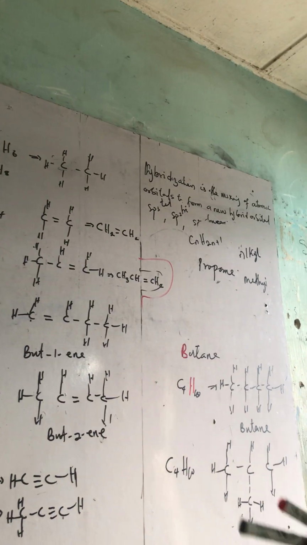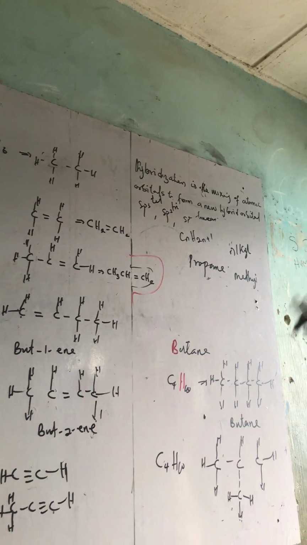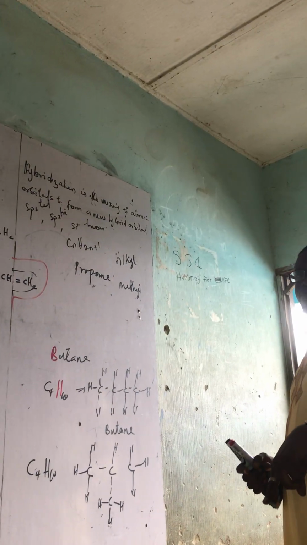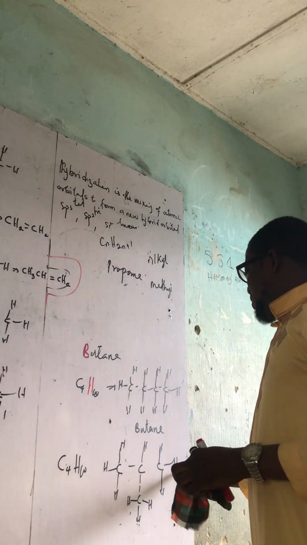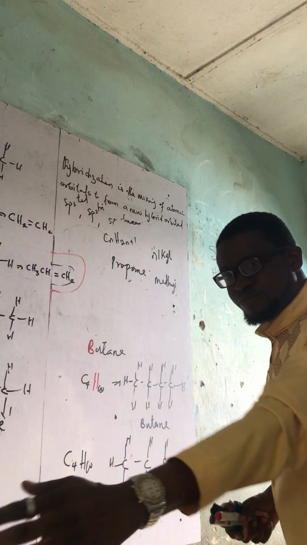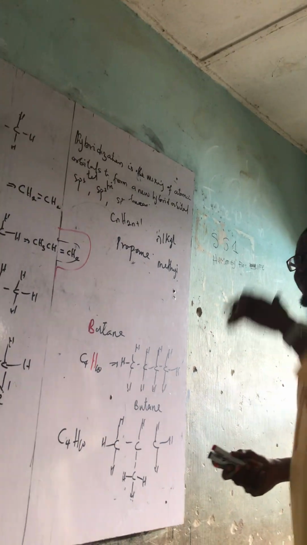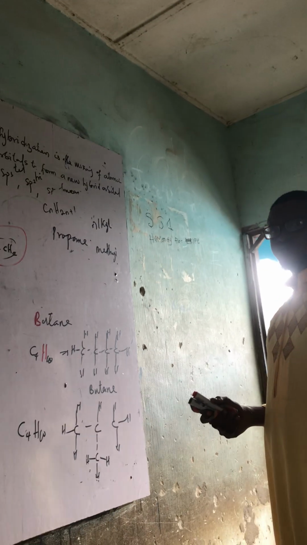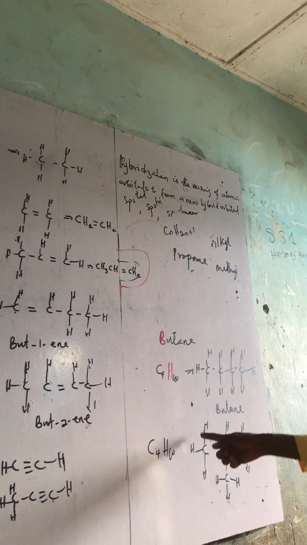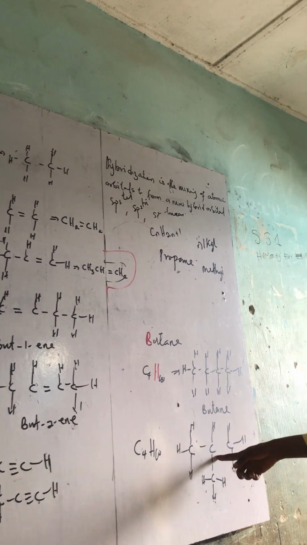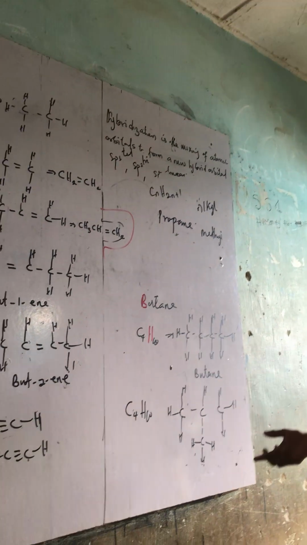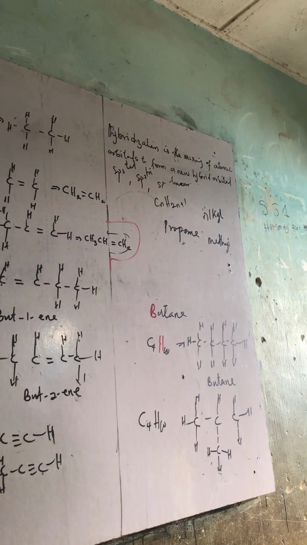Please be careful. When you are looking for the attachment, you are going to count from the side that will give the lowest carbon. There is no law that says count from the left or count from the right. You are counting from the side that will give you the lowest carbon. Here, if you count from the right, I am still coming back to this as second. If you count from the left, I am still coming back to this one as second. So no law said count from the right or left. That is where students make errors. The law said count from the side that will give you the lowest carbon.